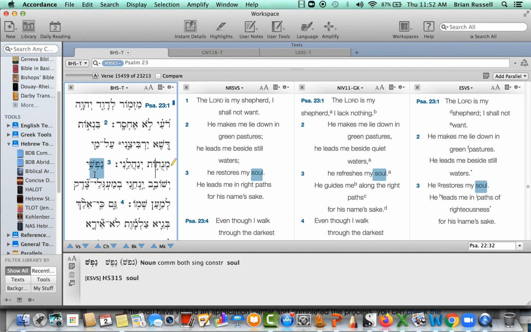Okay, let's go to verse 3, and we're rolling right along here. So the first word is my nephesh, my soul. So we want to notice soul. Again, probably not the best translation. This isn't the place to do that, but I want you to notice that a human person doesn't have a soul, as though nephesh is something that you can pull out of a person. A human person is a nephesh. In other words, we're an enlivened, embodied soul.